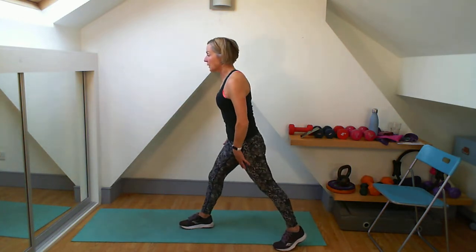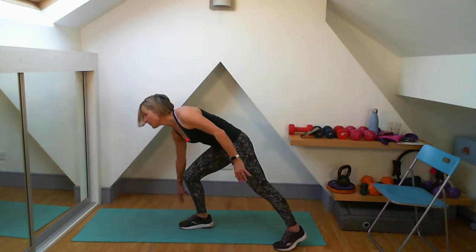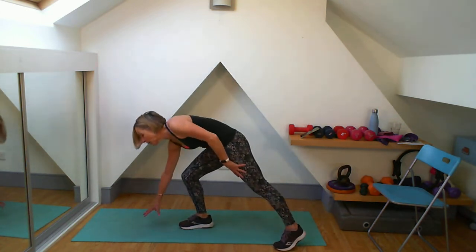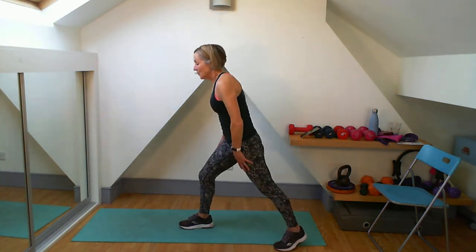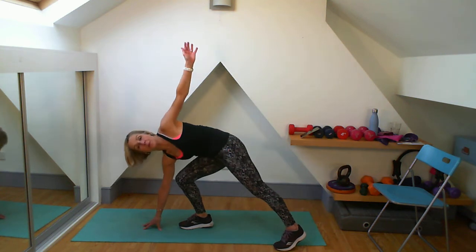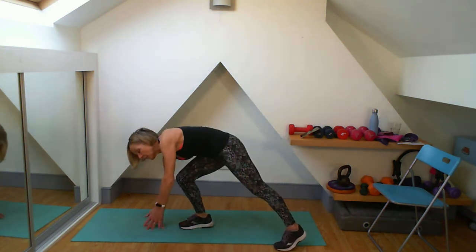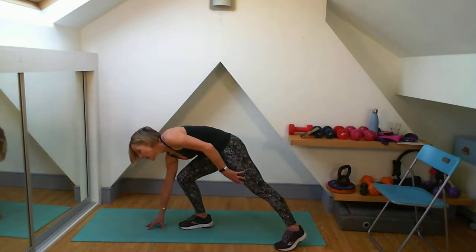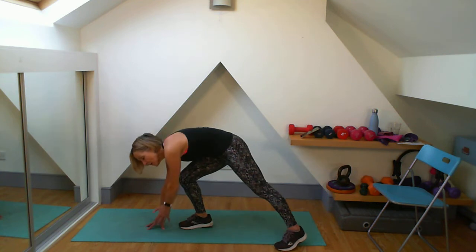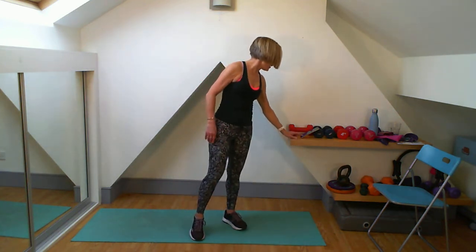Good. So again, we're working our obliques on the back half there to get that twist in that low position. Keep your zip and hollow on. Lovely, good. We're down into the teens now. 14 to go. Three, 2, 1. Okay, well done. Okay, lovely, good work. Okay, I'm going to stop that timer.